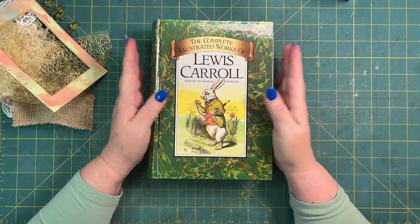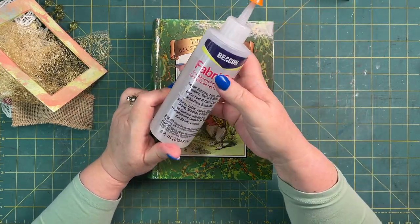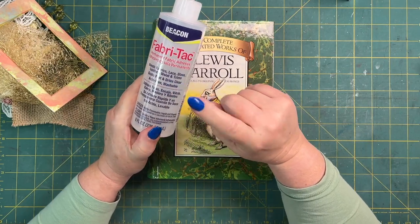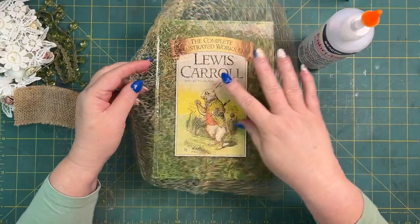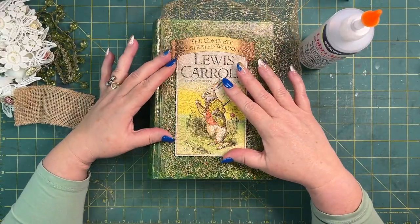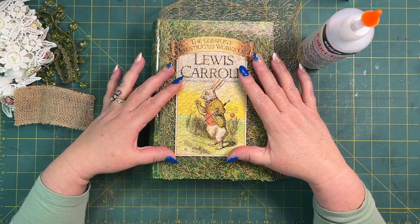So I'm going to do the cover now that I have this glue, which I really like, guys. I really like this. So here's my plan. I got this from AliExpress. I don't even need to tell you where I get stuff from. It all comes from AliExpress.